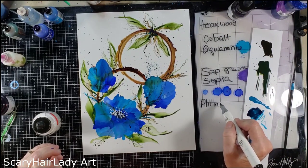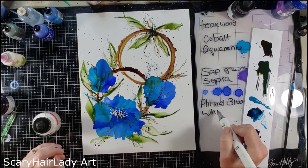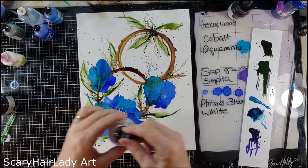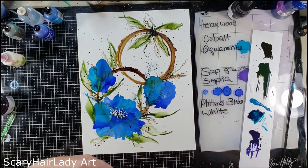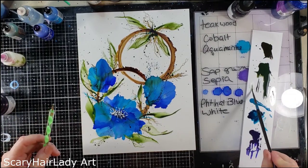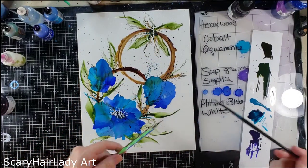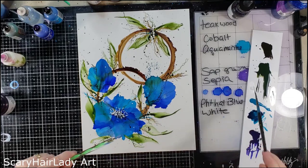This always drives me nuts. They love blue. And I got some white. So, alright. I'm going to do a little splatter and then we're going to call it a day. And that just kind of adds a little extra fun.